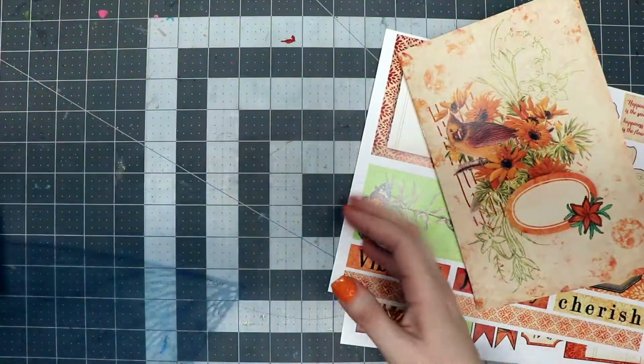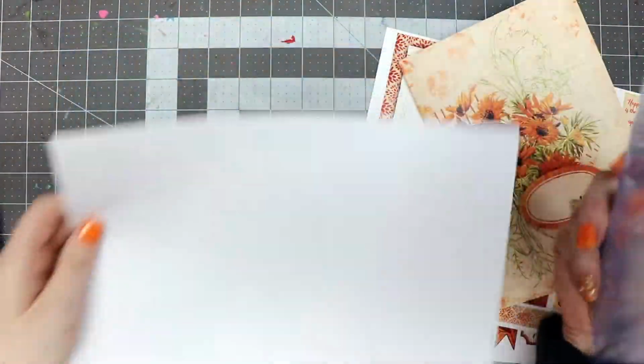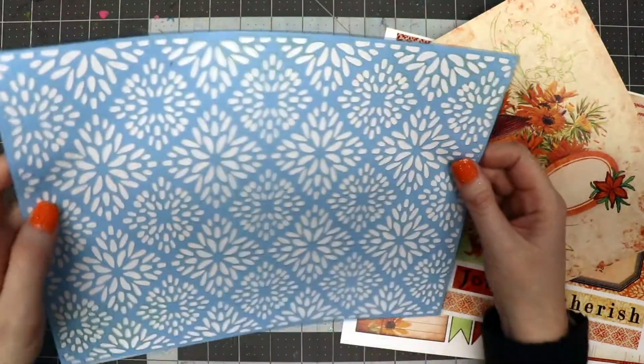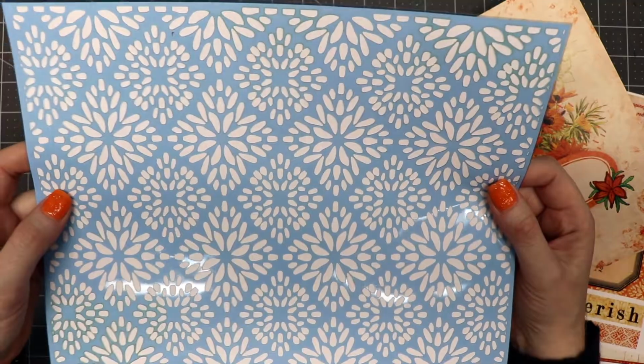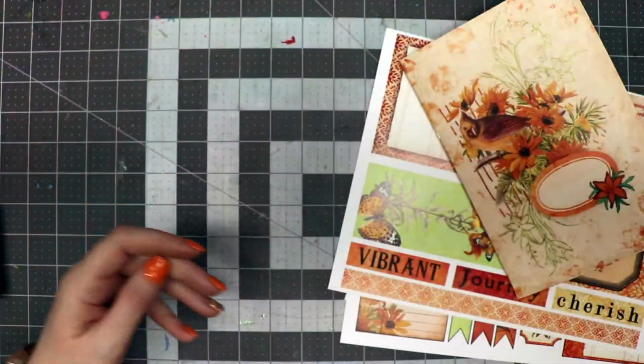This is an exclusive stencil. So let me get a piece of paper to put behind it so you can see what it looks like. This is an exclusive stencil that I created and then I've cut on my own laser. So it's beautiful, I think, in design. It's going to be a lot of fun to use.